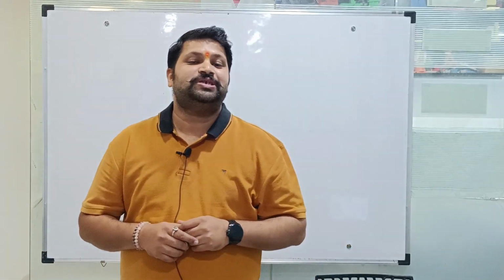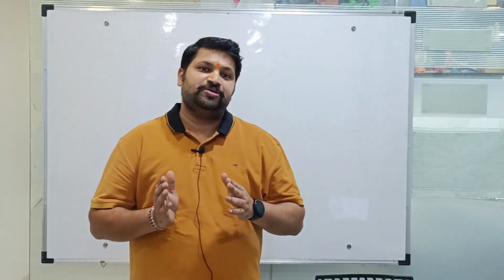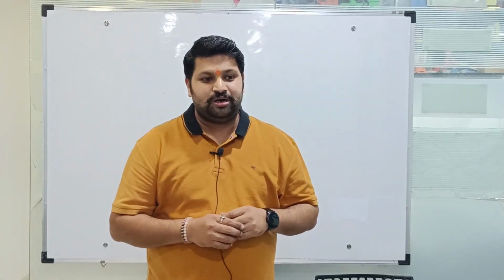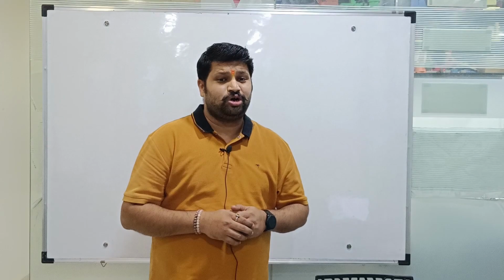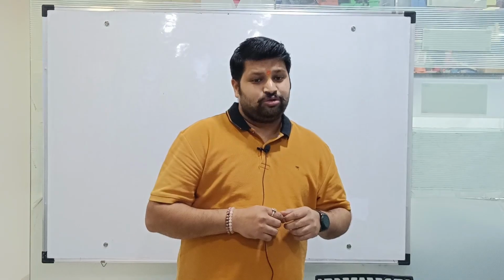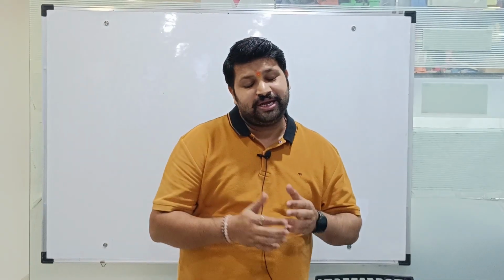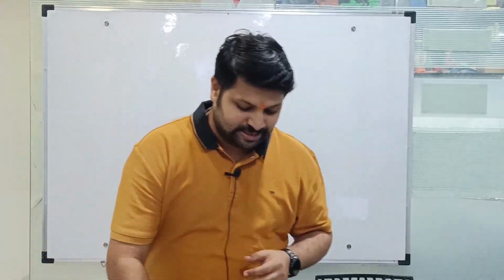Today we are going to discuss the second identity that we study in trigonometry. This is the tan and sec identity. Yesterday we talked about the sine and cos identity, that is sin square theta plus cos square theta is equal to 1. Today we are going to learn a similar identity and it is dealing with tan and sec.